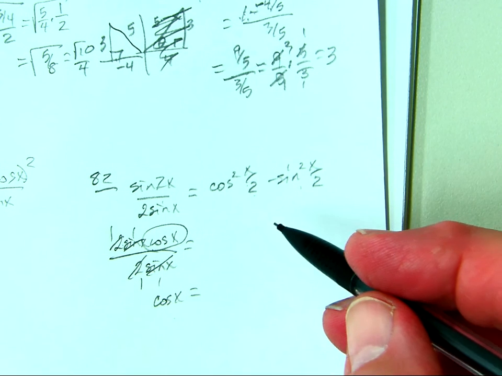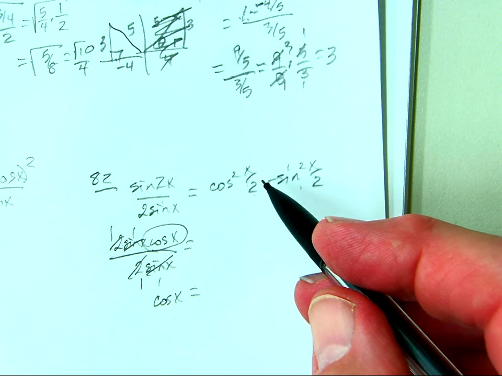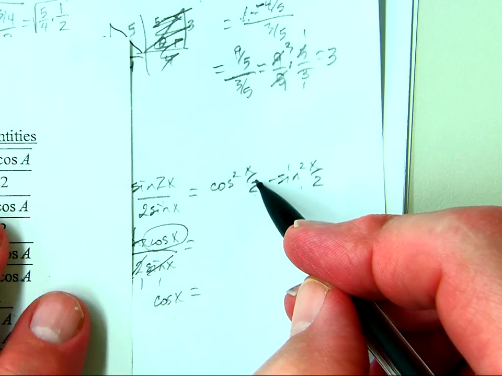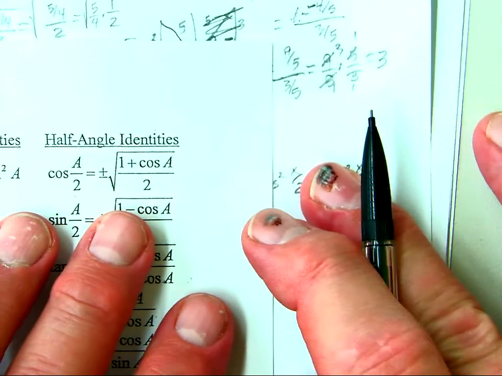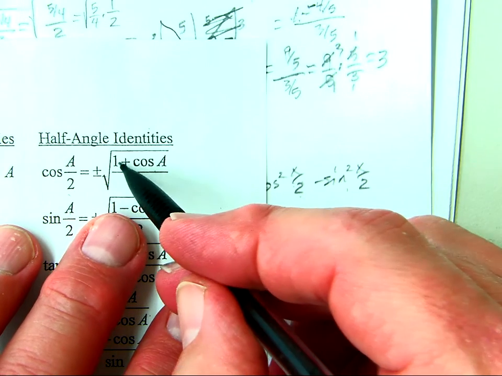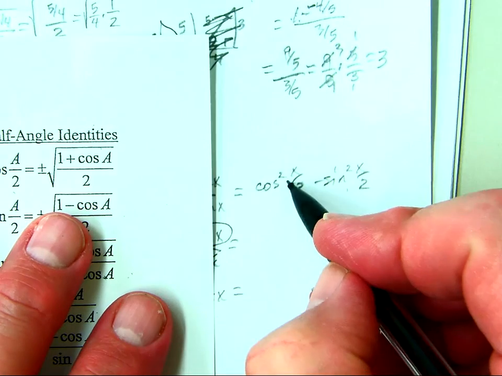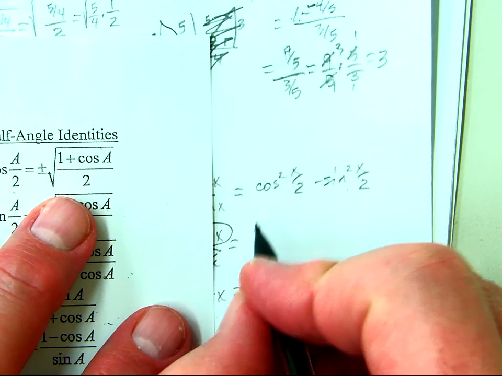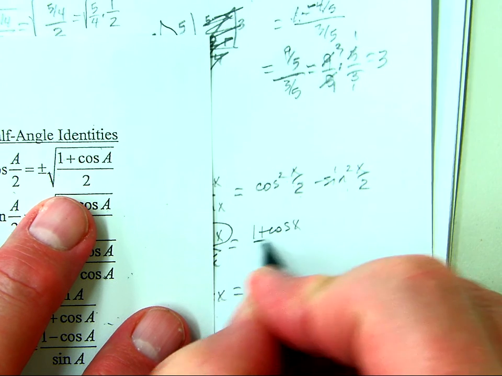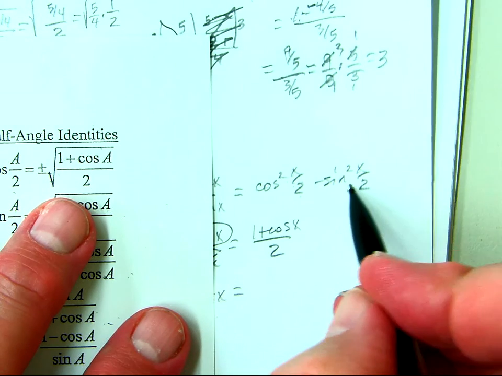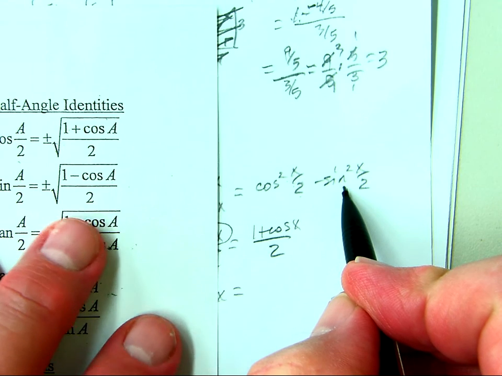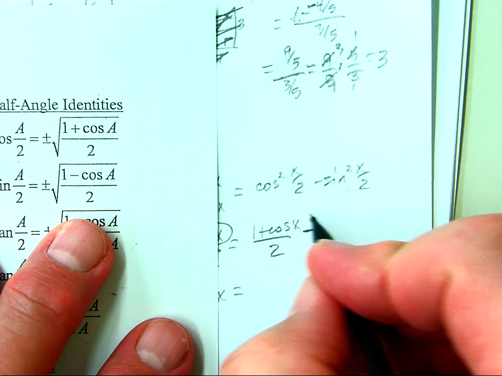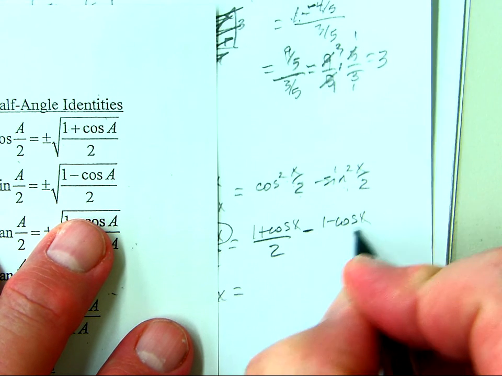So now let's go over to the right side. We mentioned those were half angles, so let's look at our half angle identities. The cosine of a over 2 looks like that: the square root of 1 plus cosine a over 2. We're going to square it, and that's handy because that just gets rid of the square root. So if we use that identity, this becomes 1 plus cosine x all over 2. Do the same with sine. Let's look up sine. It's this square root. If we square that, that's going to get rid of the square root. So we're subtracting. That's 1 minus cosine x over 2.